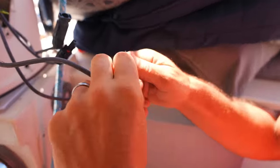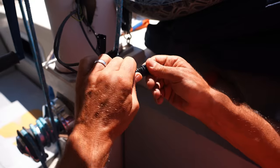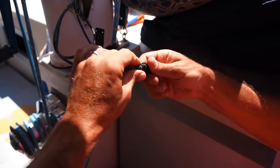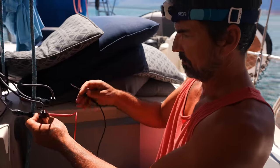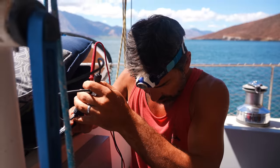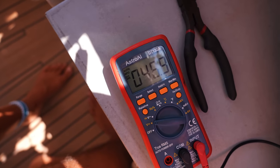See, I mean, they look nice though, right? They're not corroded or anything. So the next step would be to plug them in, and then, because I can touch the wires on the end with the probe. Oh wow, that's weird. 40 volts. Look at it fluctuating. Do you see it? It's bouncing all over the place.